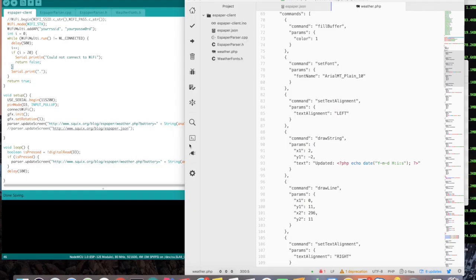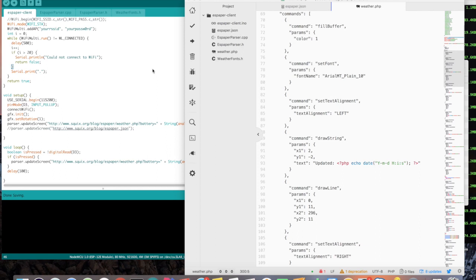I just wanted to quickly show you something exciting that I'm working on. In the process of developing the weather station for the ESPaper, I realized that it's quite time consuming to make some progress. Every time you make a change, you have to compile it, maybe you have some compilation errors. Then you have to transfer it to the ESPaper, you have to put it into the programming mode. Maybe there are some communication problems over the serial line, and then it takes quite some time also to flash the binary, even if you're doing that full speed.